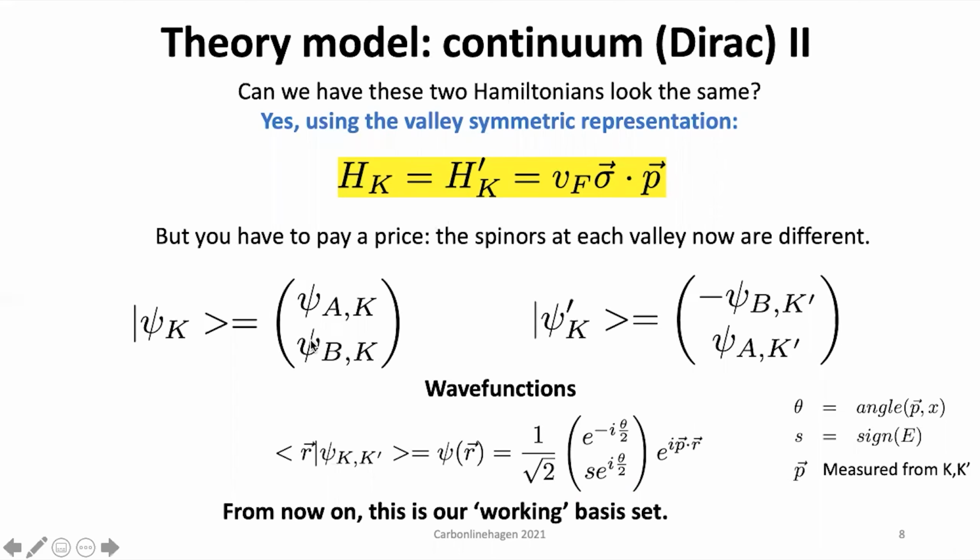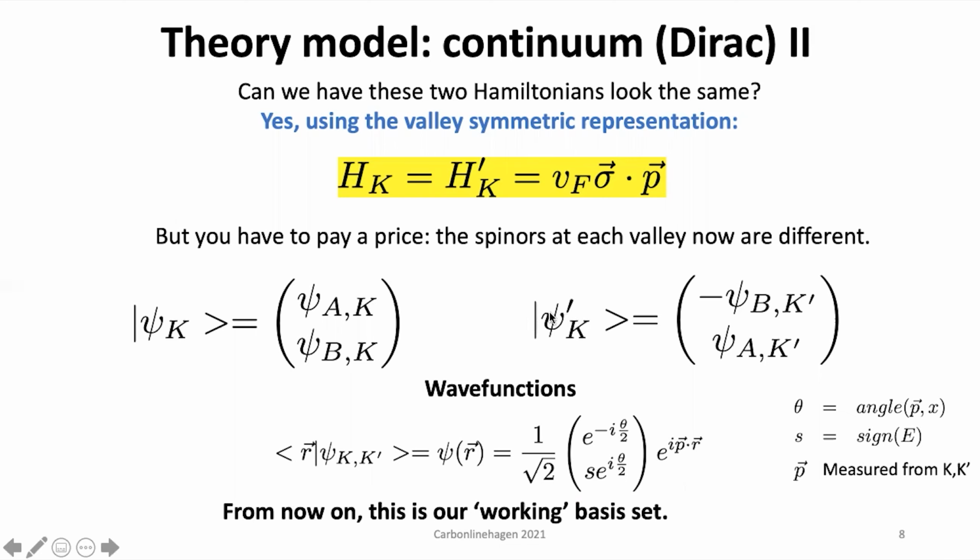In this case, the basis that I use around valley K remains exactly as the one that I used before, but the basis that I use around valley K prime has to change and acquires a phase factor in front of one of the components. In this regard, the ease of dealing with only one Hamiltonian becomes a nuisance, a complication, when I have to calculate any physical quantity in which I have to take mean values, because I need to remember what spinor I am using when I calculate this mean value.